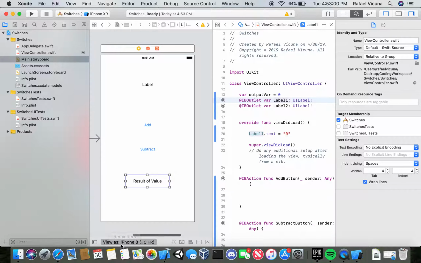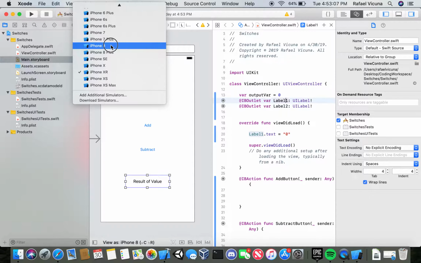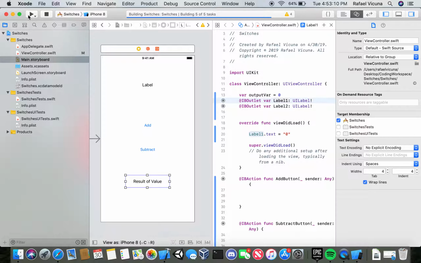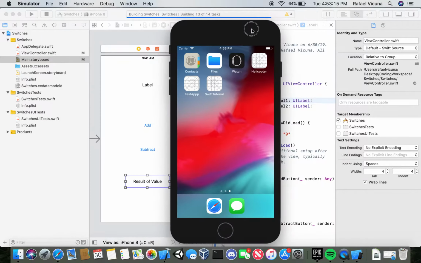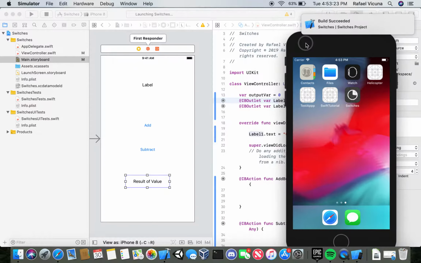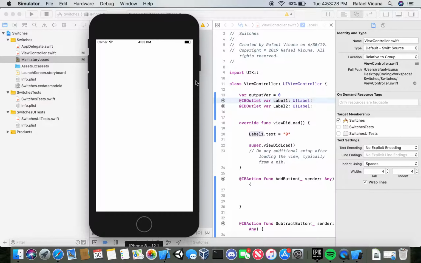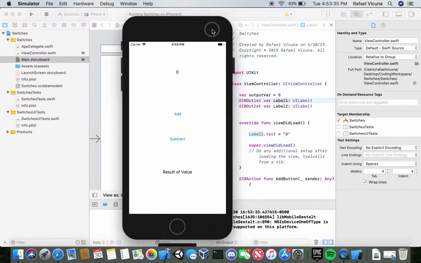So right now we have our iPhone 8, it's view as iPhone 8, so I'm gonna head over to my simulator and put that in as iPhone 8, and let's click build and run. I'll pop my simulator up once this loads up. Okay, so make sure, because this can take a while depending on how big your application is. I started a brand new application just for this tutorial, so it's gonna load up quickly. But if you have an existing application, that's also fine. Just expect it to load up much slower because you have more other data inside it as well.